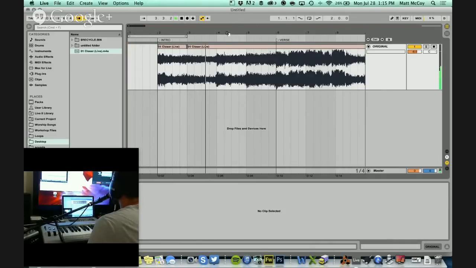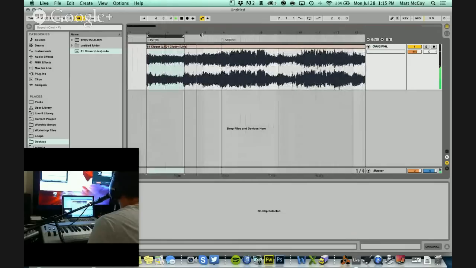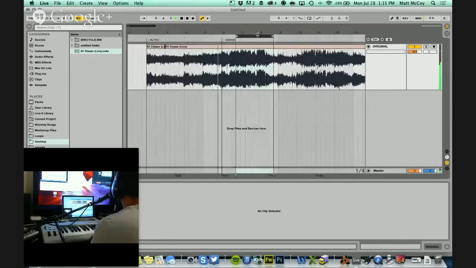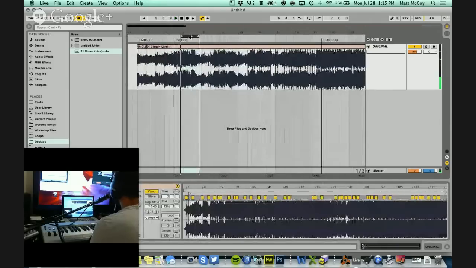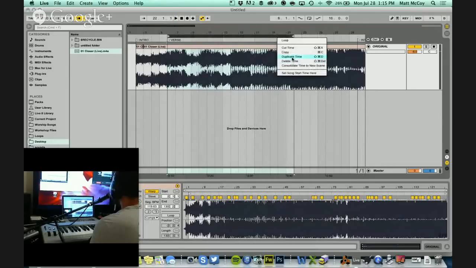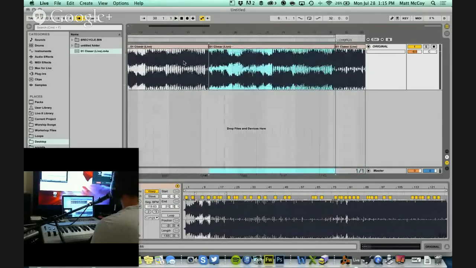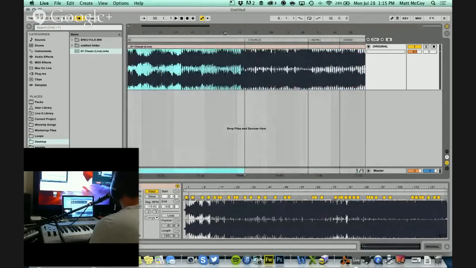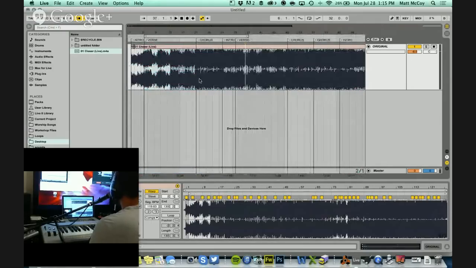Does that make sense? We're going to use this loop bracket more later maybe. What's cool about this loop bracket is you can use it, we talked about this in our last webinar, to duplicate time. So if I wanted to add another verse here, I could hug the verse, right click, and go to duplicate time, and it'll make two verses for me. What's cool about that is it actually moves all of the locators with you, so you don't have to redo it all, which is awesome.